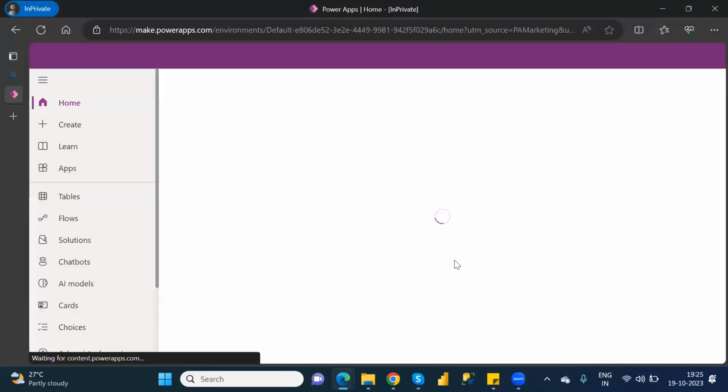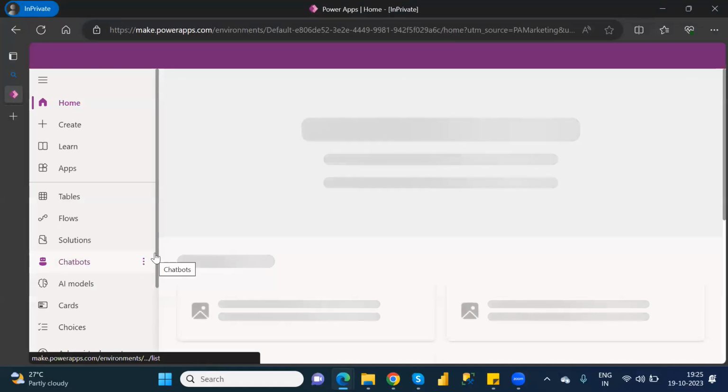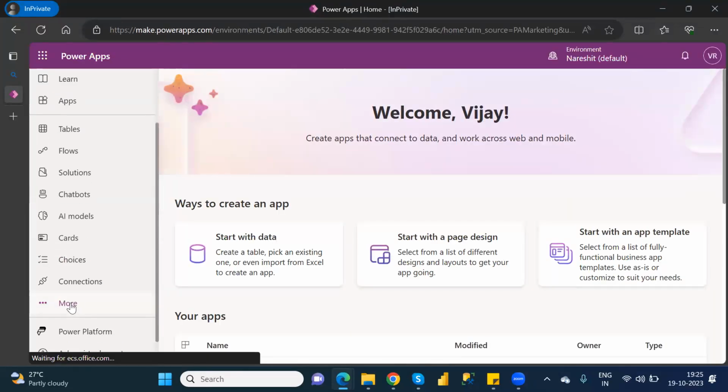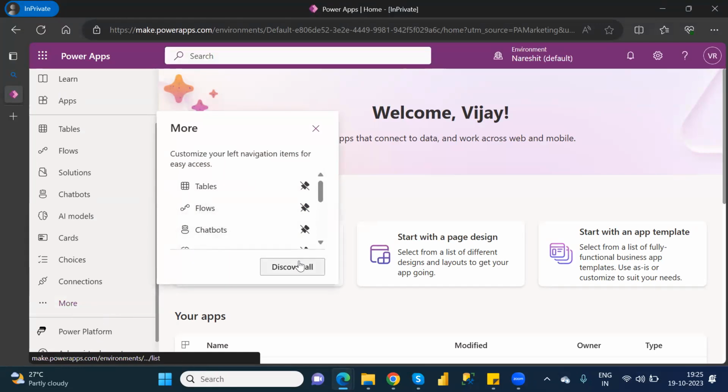Because in Chrome, sometimes the custom connectors option is not enabled, so you have to open it with the same login credentials. You have to connect in the Edge browser itself.